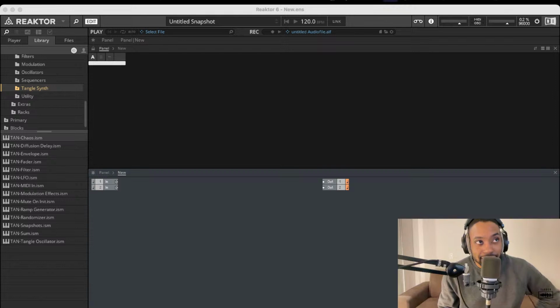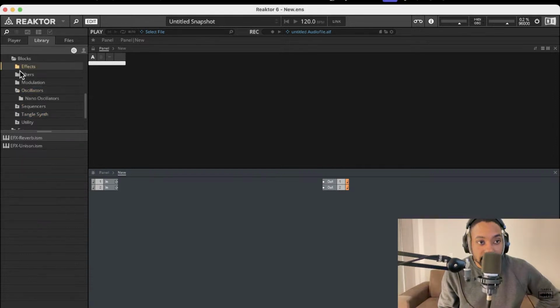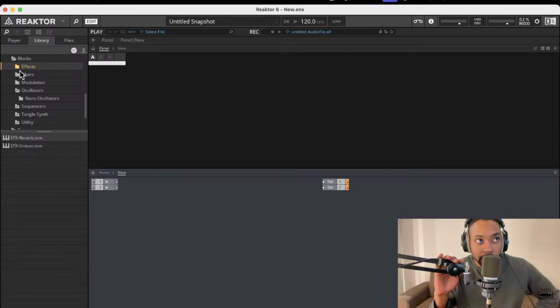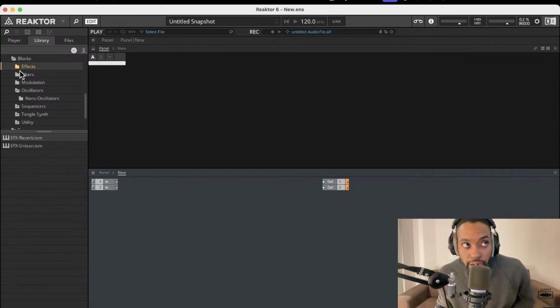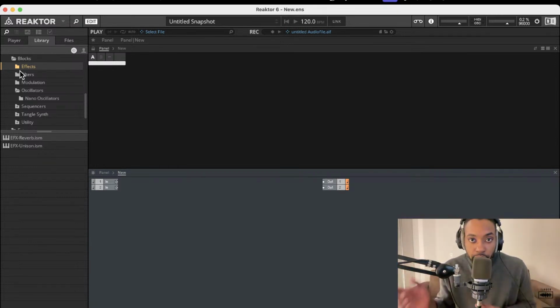So, let's get started. We're going to lay down the foundation, and we're going to add in the first thing that we need inside Reaktor, and that's going to be your note in module. When you open up Reaktor, you're going to be greeted with three sections. One is the instrument section, one is the patch section, and lastly you have the custom synth, samplers and effects section, which is building ensembles. Today we opened up the ensemble section, which is the one all the way to the right when you're choosing an option to use inside Reaktor.